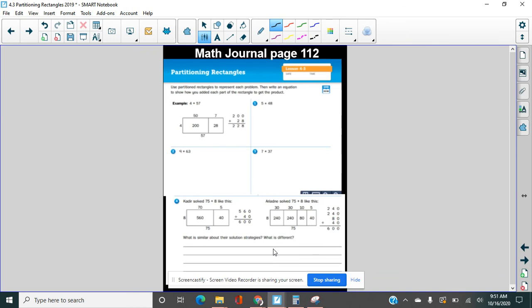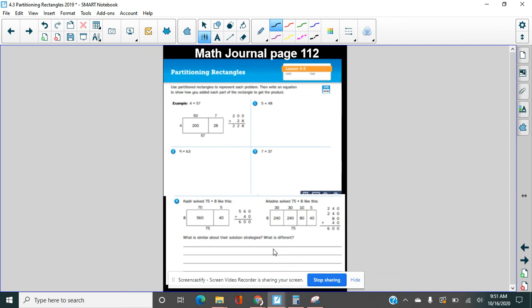All right, fourth graders, that is all. Our goal here today was to split these rectangles, to partition the rectangles and to use that to be able to multiply numbers. Now, your parents might look at this and be like, well, I know a different way to multiply this. Let me show you. Okay, and I will tell you that we will learn that way that they learned when they were in elementary school, and I learned when I was in elementary school too. But what I really like about this is it helps us to understand the place value and the reason that the numbers are what they are.